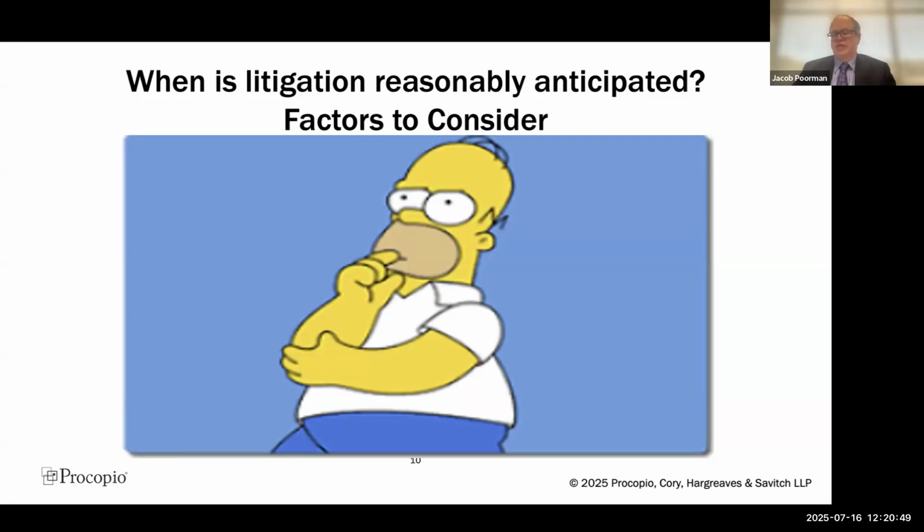Courts also look at the business relationship between the parties, whether the threat is direct, implied, or inferred, whether the party making the claim is known to be litigious. Obviously, a party that is notoriously litigious is more likely to be serious about its litigation threats. Courts also consider whether a party could assert a claim or is aware of the claim, the strength, scope, or value of a known or reasonably anticipated claim. The greater the gravity of the claim, the more likely it is that it is going to matriculate into a lawsuit.